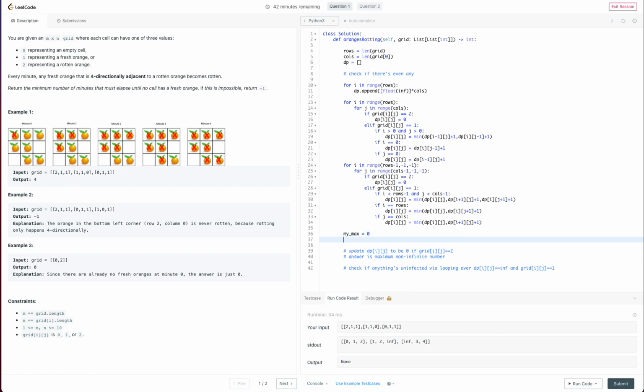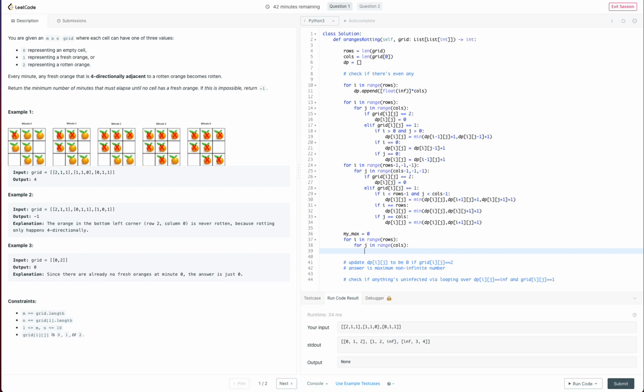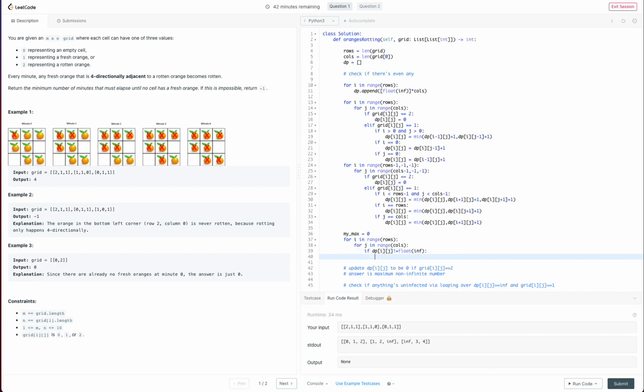0, and then for i in range rows, for j in range cols, if dp i j is not float of infinite, then my max equals max of my max and dp i j.